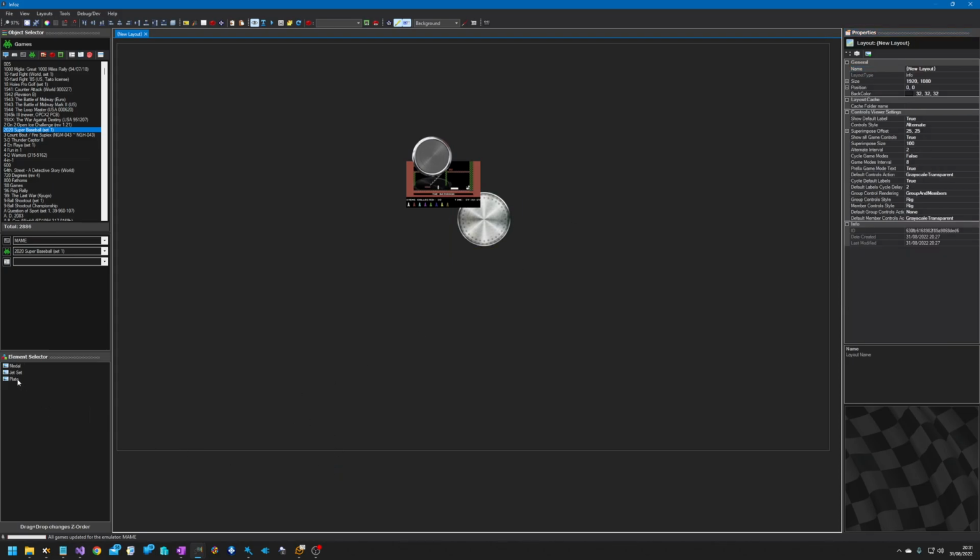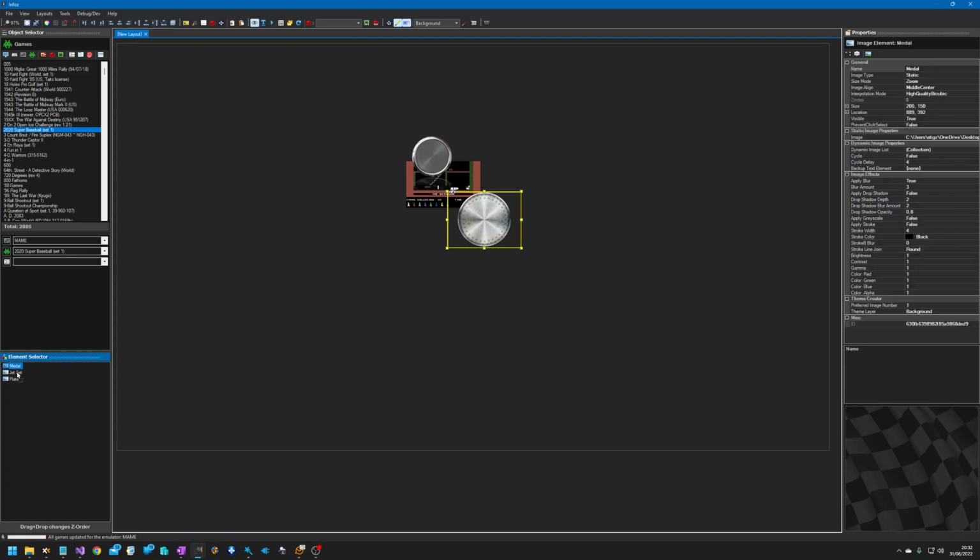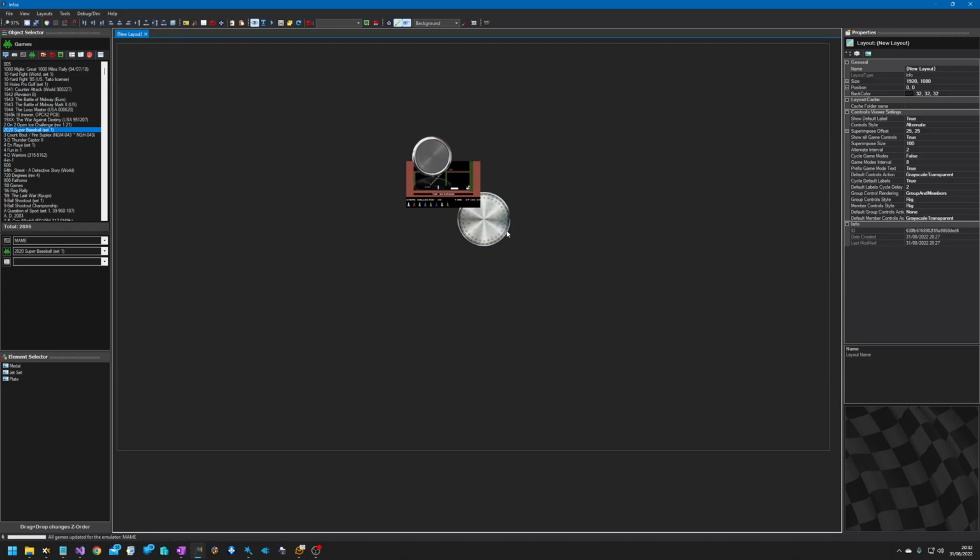You'll notice that medal is at the top here, and the top is essentially the bottom of the Z order. So if I move that over Jet Set, you now notice that it appears over there. You just drag and drop, basically. I mean, you can send to bottom: just right click, send to back, and then that will go to the back.